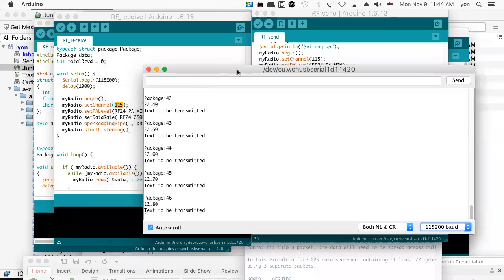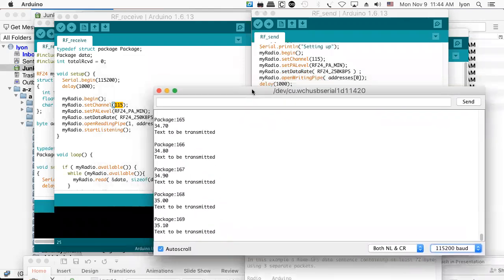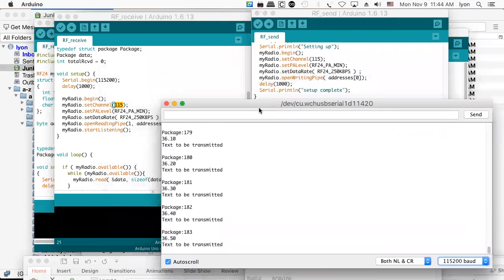Now, there's nothing receiving it, so you can tell it doesn't know that nobody's receiving it. It's completely open loop, transmission, completely unreliable. Obviously, there's no receiver. So this is just transmitting out into the ether for the space aliens to hear it. And what are those space aliens thinking about anyway?